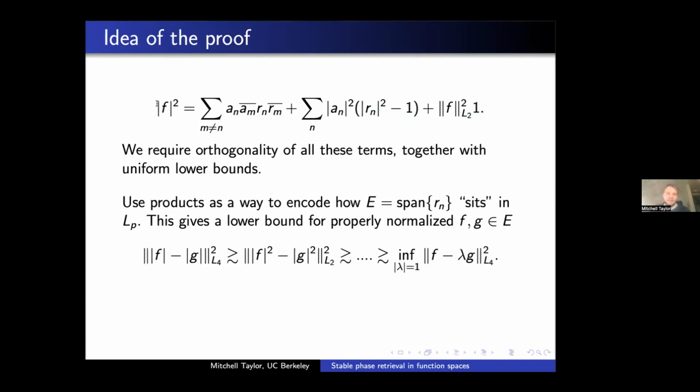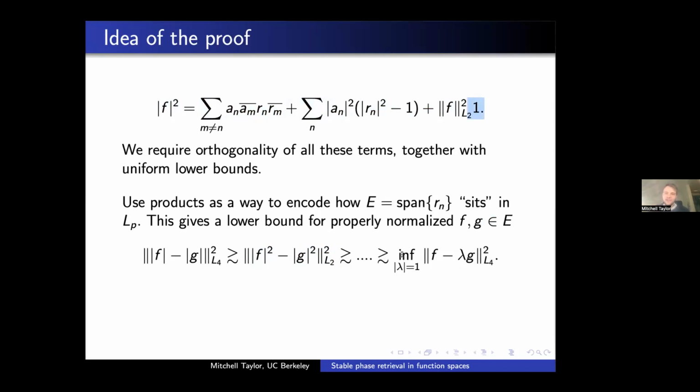Well, I would take f squared. I would take some other g in my subspace and write a formula for g squared. I'd subtract them and get an expansion like this. This would be an orthogonal expansion. So when I take the L2 norm and square it, I can put all the norms on the coefficients. I assume these are all lower bounded by some delta, so I can lower bound these all by some delta. And then I get a bunch of numbers, just A_n's and A_m bars and B_n's and B_m bars, and I manipulate that sum.